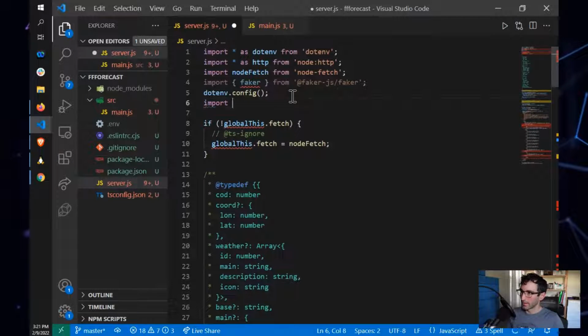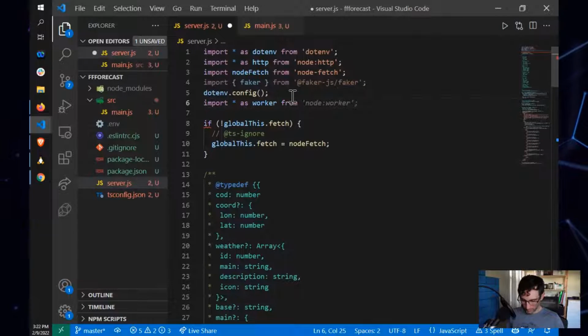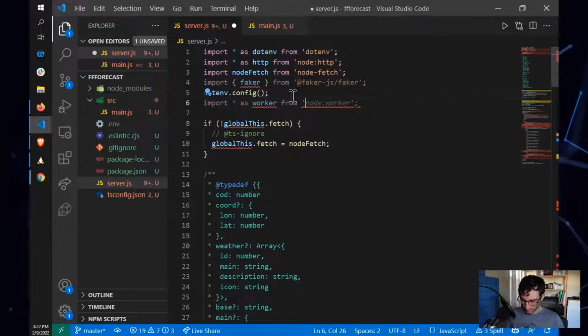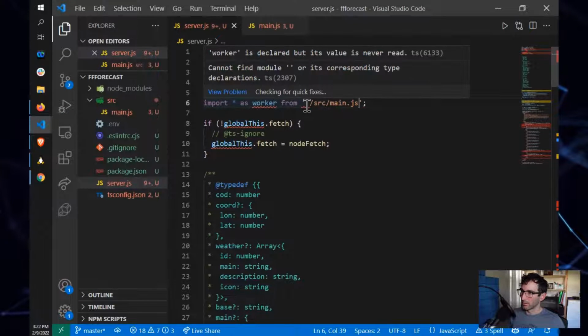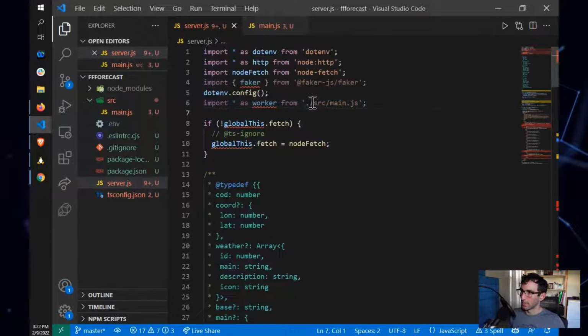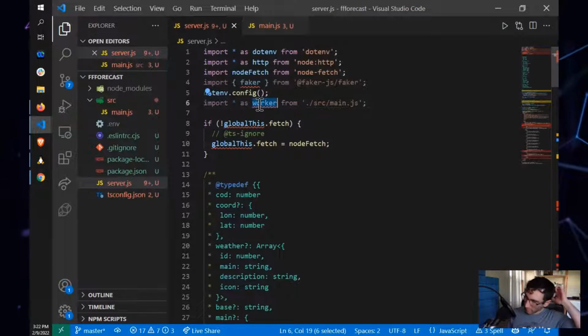So let's import everything that's exported as the Akamai worker from /source/main.js. Okay. You're complaining. Why are you complaining? Find module. Yeah, okay, you found it. You figured it out. Okay, cool.